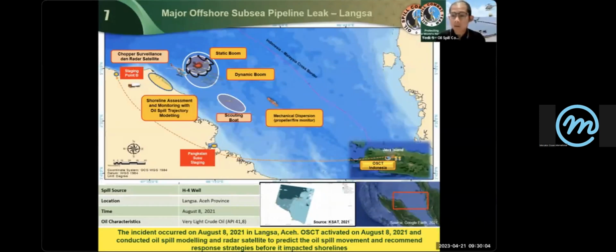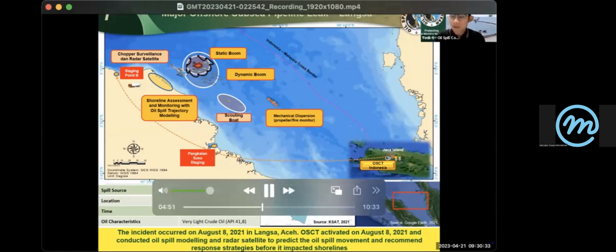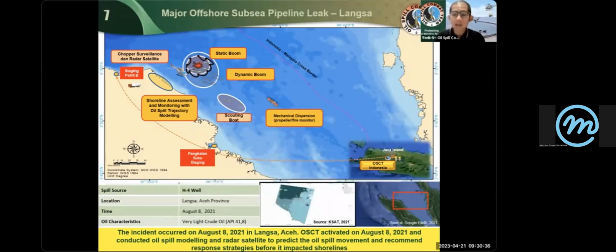How we do this is we do the modeling first. We overlay it with the radar satellite to verify that the oil spill is heading in that general direction. Then we have vessels and choppers to verify. If the oil is there, then we can have a more solid strategy. If we don't have the modeling and satellite, usually we have to search for the oil in a much more extensive way. The modeling gives us a much more effective way to verify and detect where the oil spill will be. We find the source and we find where the oil spill ends, and that's basically the core of our operation.